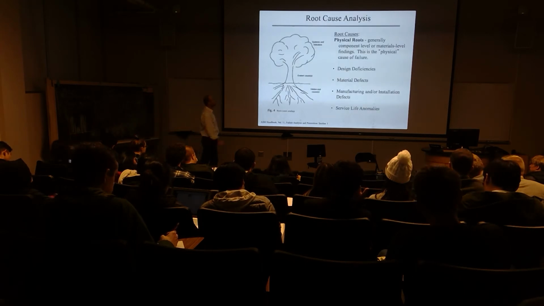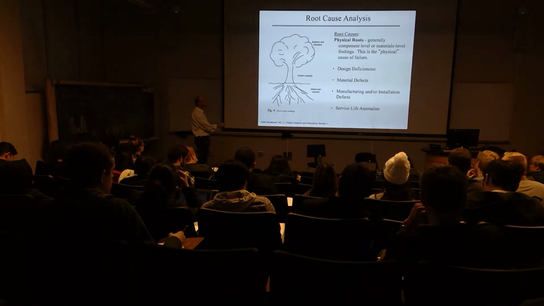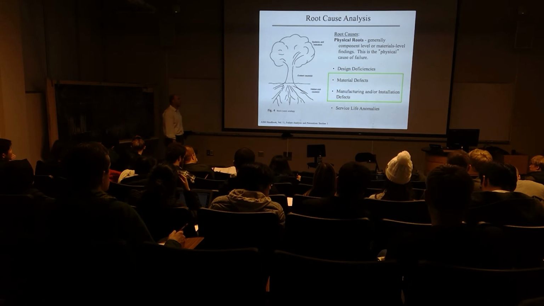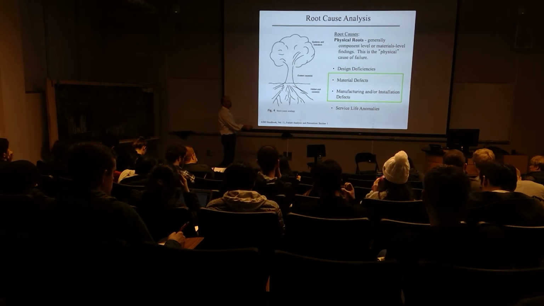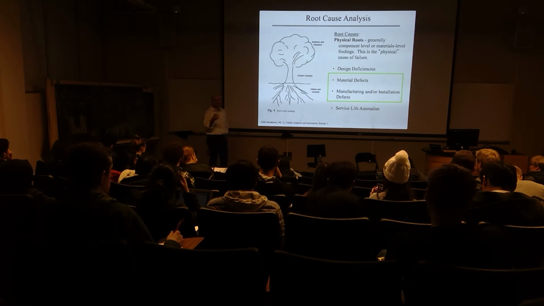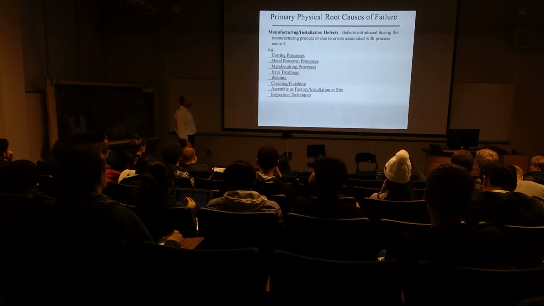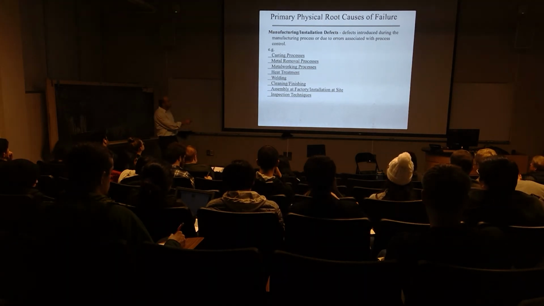And these can be contributors. We're looking for the hidden roots, the physical roots that are associated with the material defects and/or the manufacturing and processing, maybe the installation, that could be really what causes stresses that are different than what you expect. Okay? So we're going to look at casting processes. These are the major manufacturing processes and sources of defects.